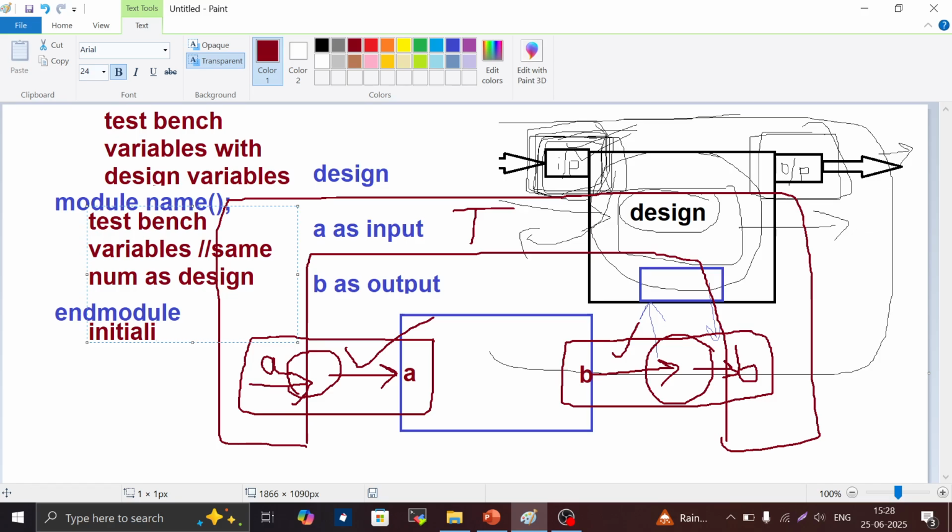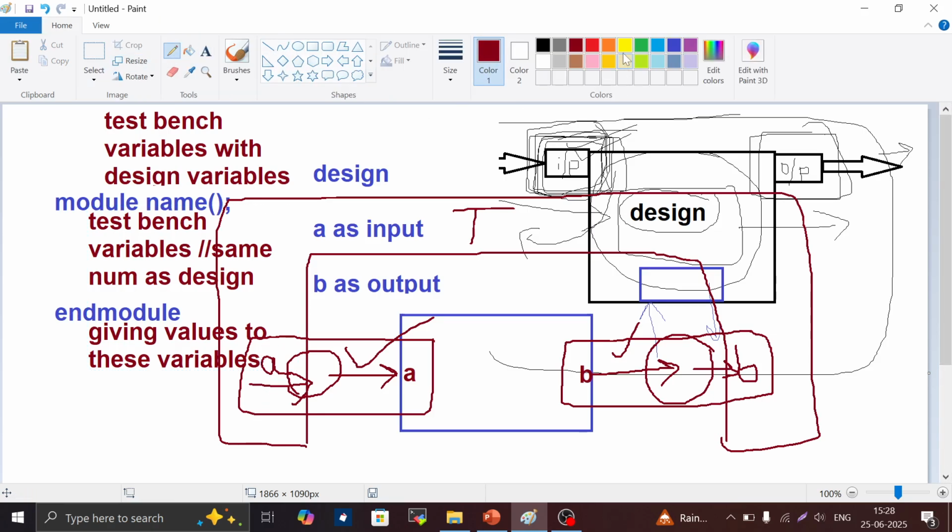Then we are initializing, or giving values to these variables, and as these variables are connected with the design variables, whatever value we give here will go to the design, and whatever computation or process the design is intended to do will happen, and then that value will be taken by B, and that B will go to the variable we defined in our test bench.